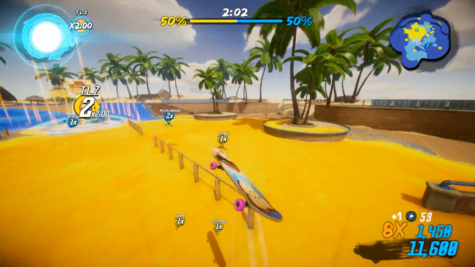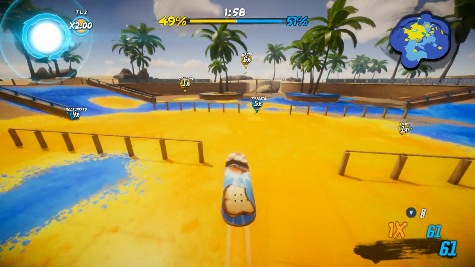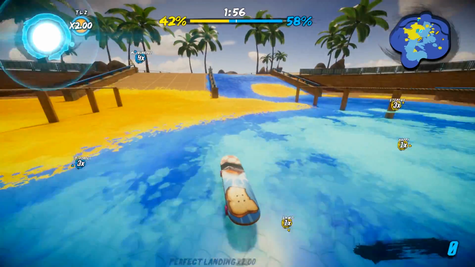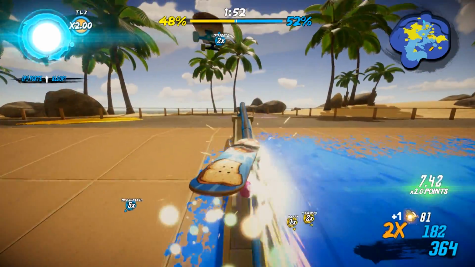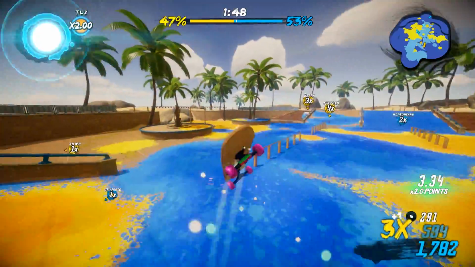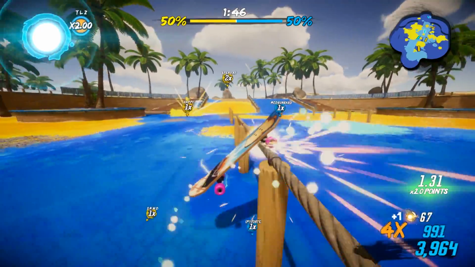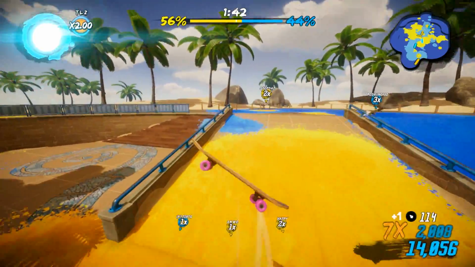But I think it's time to tip that in our scales. Not like that though. God, just put a blue splodge right in the middle. Right. Yes, got buffed. It's always a good thing. Although I can't see. Let's get some of those flips going.